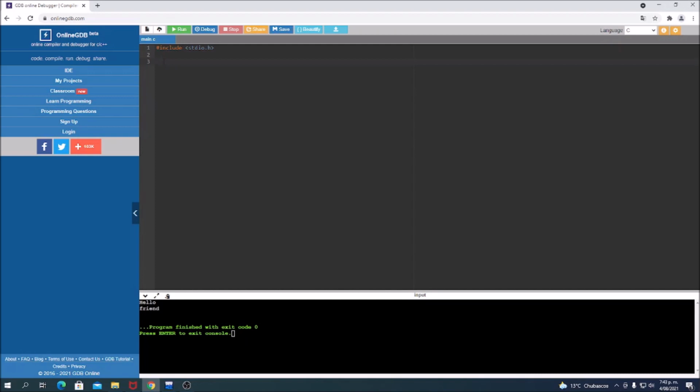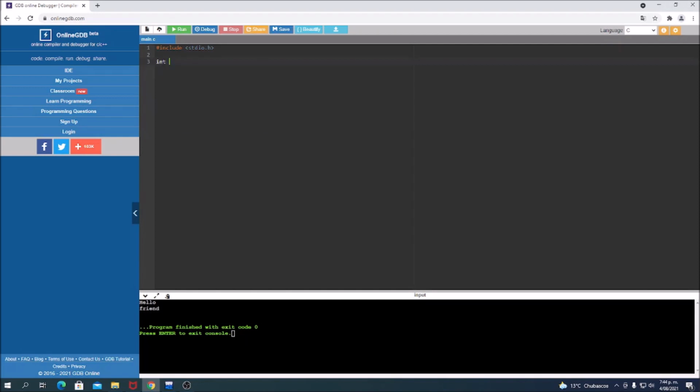So the format in C to define a function is, first of all, the type of data that it returns. In this case, it's going to return a numeric value. So we use int, which is integer, that is a number with no fractional part. Next is the name.